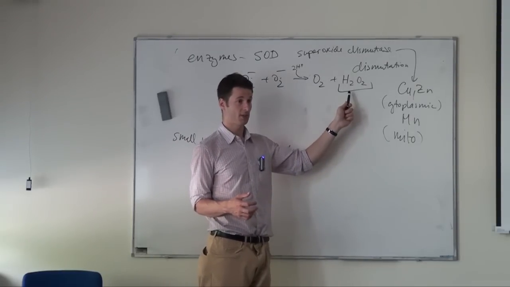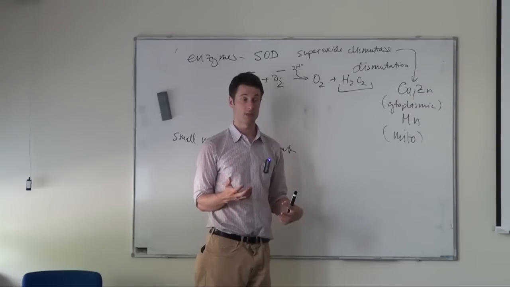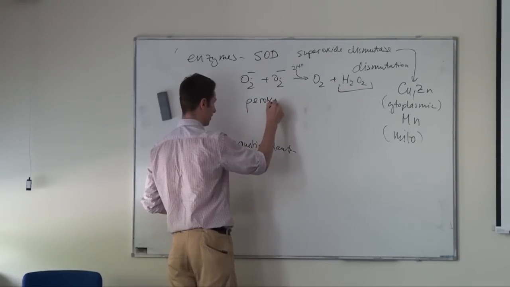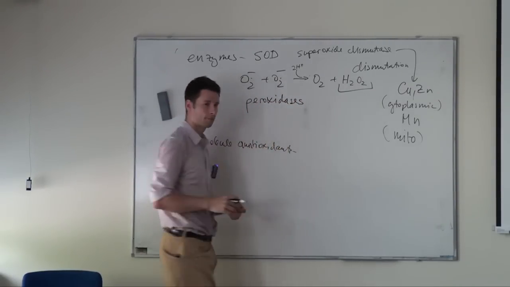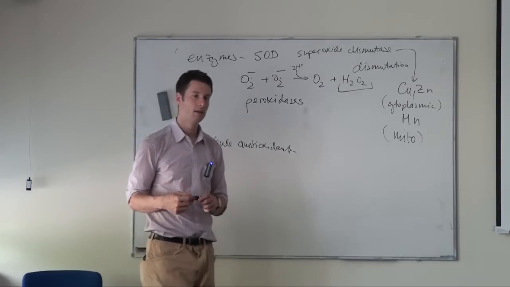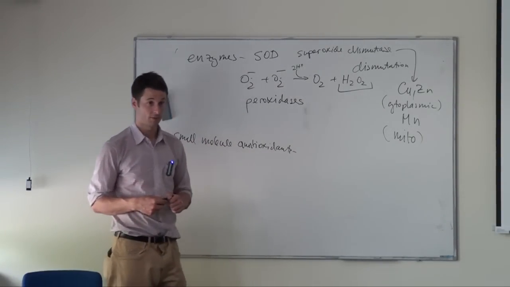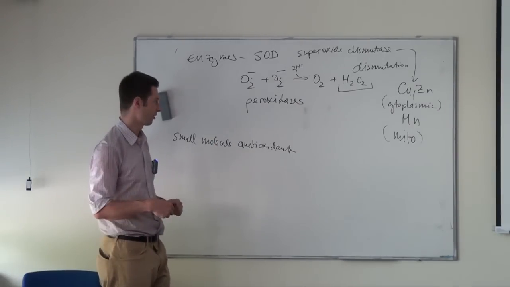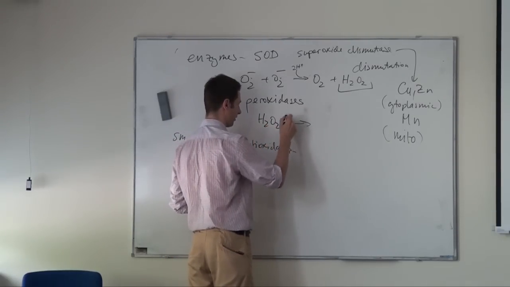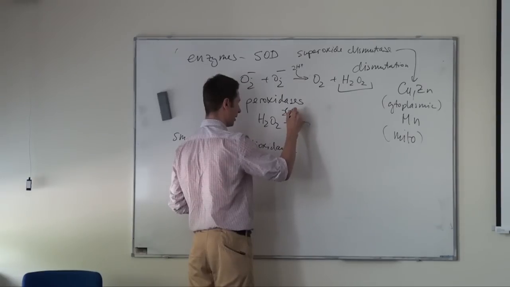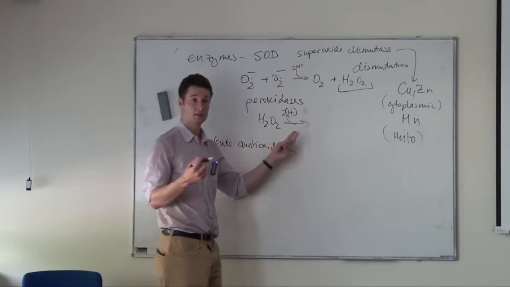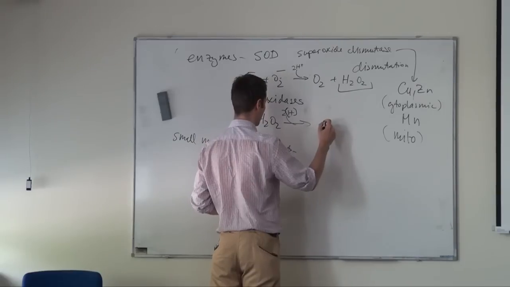By that, we produce hydrogen peroxide, so now we need some enzymes that will get rid of hydrogen peroxide. These enzymes are called peroxidases. And peroxidases get rid of peroxides, including hydrogen peroxide, yes? Catalase is one of the peroxidases, and I'm going to mention it in just a second. The general reaction of peroxidases is as follows. So we take hydrogen peroxide, we take two reducing equivalents, two electrons basically, and we make two molecules of water.